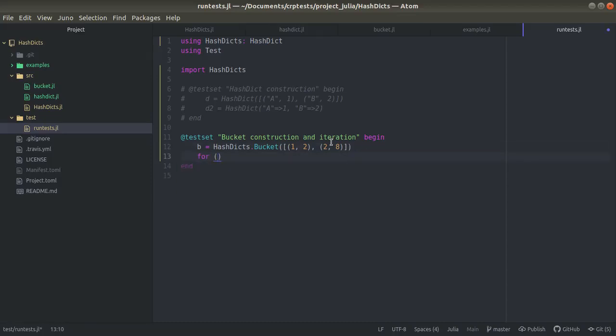So for v in bucket, we're basically testing iteration here. Let's test. So key is supposed to be 1 or 2, and the values are supposed to be 2 or 8.